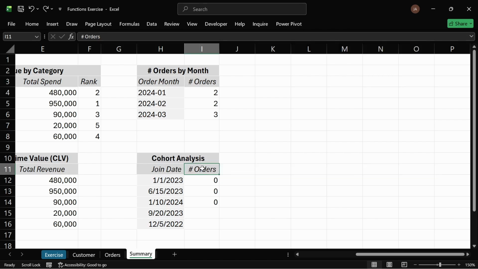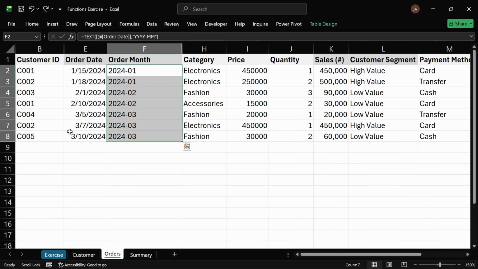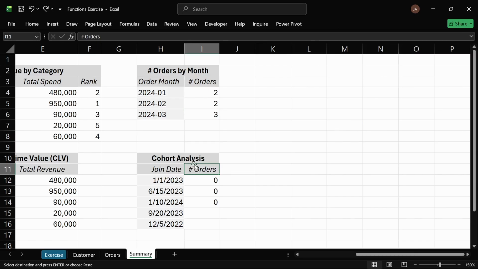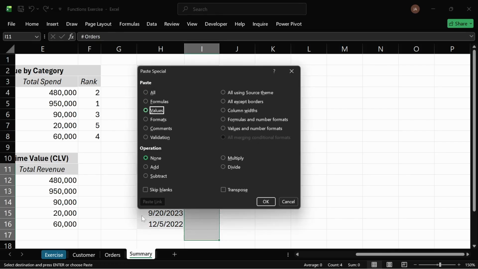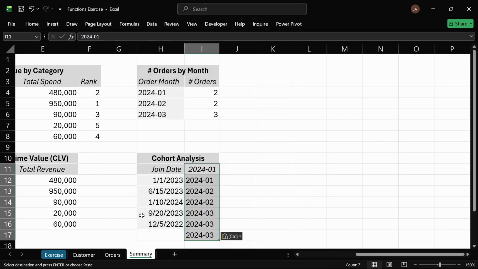Can I still paste? Control V. I have to copy that again. Sometimes when you copy and you perform another action, it discards whatever it has copied in the clipboard. Why am I seeing values? Okay, that was based on the formula. So I'll paste as values instead. Control C again. Okay, I can just remove duplicates first.